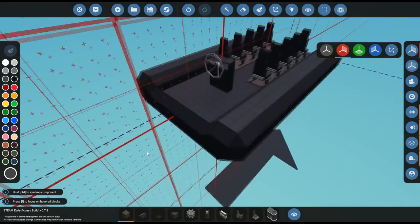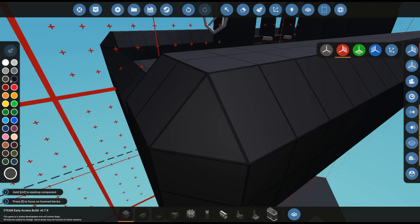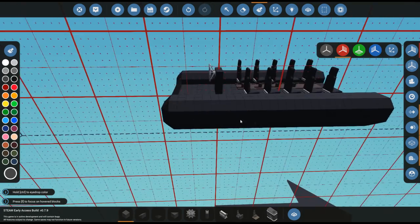That is the back. Is that a different color? Is that actually a different color? I don't remember changing colors. I think it's the same color. Yes. Yeah, they're both the same color, so that's all a-okay.